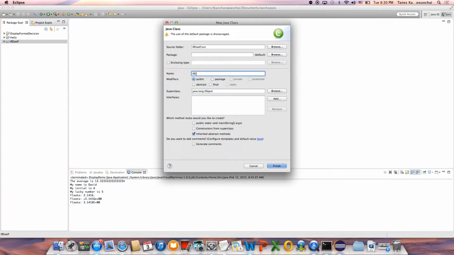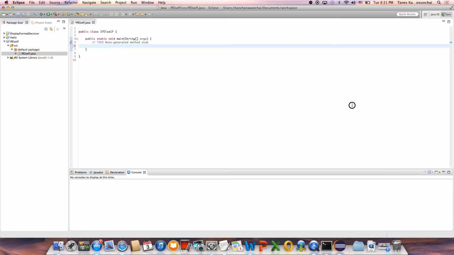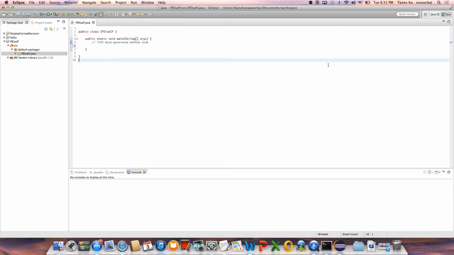Let's say I want to do grades, GPA, or grades A, B, C, D, F. I want to write a program to do the gradings. So I want the user to enter the scores.